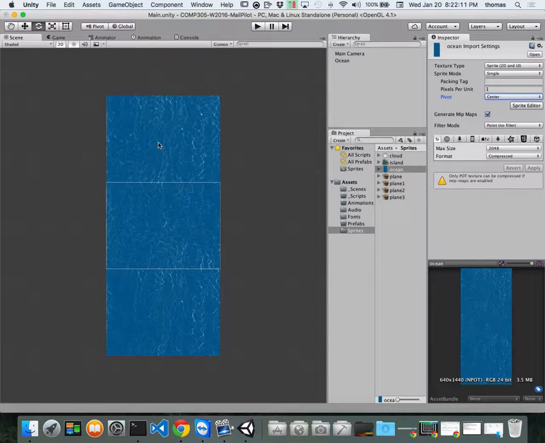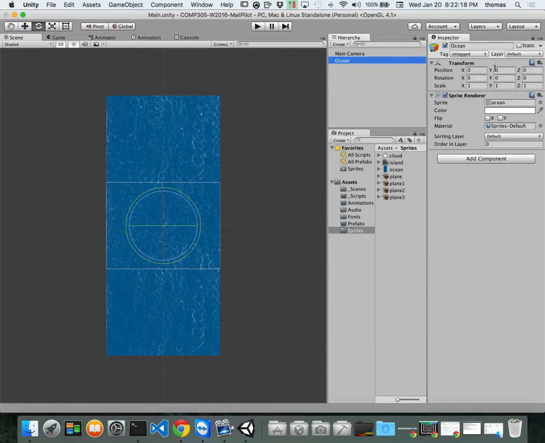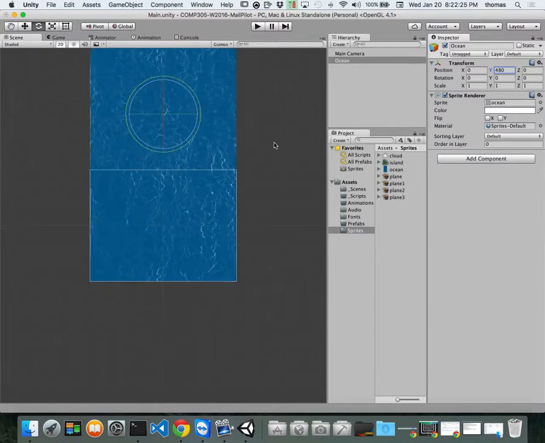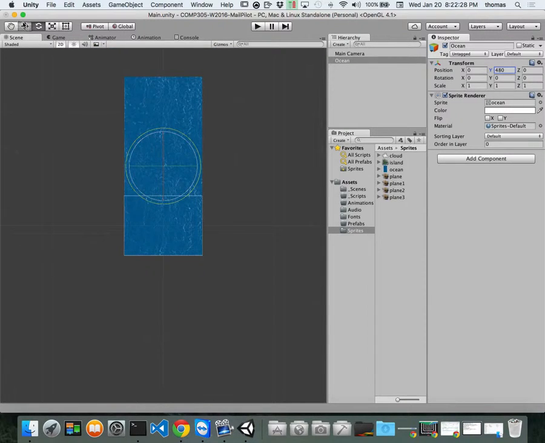Where I want this thing to start from the beginning, though, is at 480, right? So if I go back to ocean and click my Y position, and notice I'm only using X and Y, I want to change this to 480. The reason is that when it starts here, I want it to move down approximately 5 pixels at a time every frame. Remember that my frames are 60 frames per second, and remember that update function I talked about last day? It's going to trigger 60 times every second.